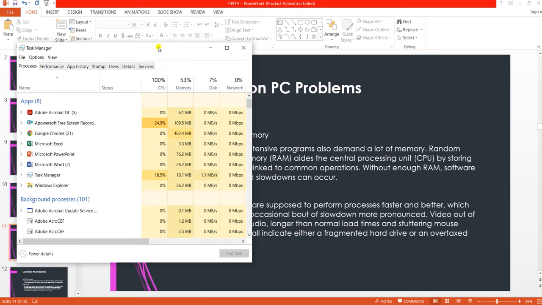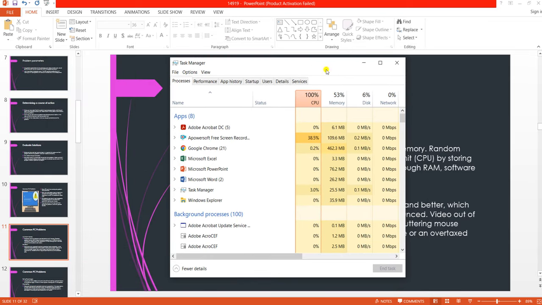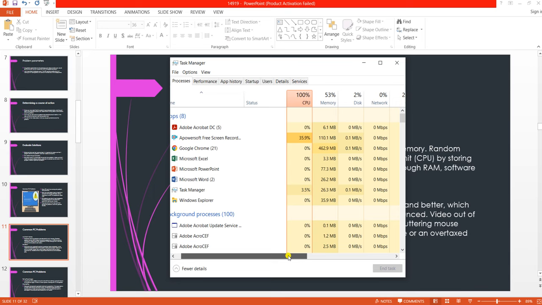Okay, let's look at the Task Manager, for instance. In this instance, we can check the most utilized memory. For instance, as you can see, this Apowersoft free screen recorder, as I'm utilizing it, uses about 116 MB. That's about 50% in total that's being utilized by memory. Also Excel uses about 3. So this is the highest. It takes about 38% of CPU that is being utilized.